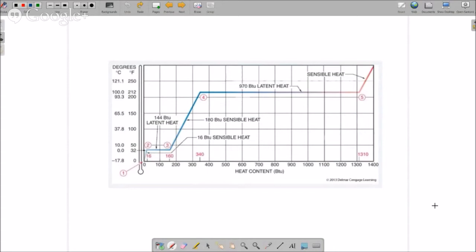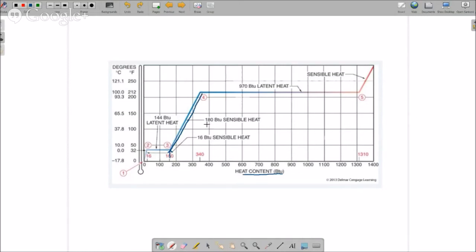Okay, let's take a look at this diagram. This is a diagram out of our textbook, and it starts down here with minus 17 degree ice. We're not going to talk about the ice raising temperature and melting. We're going to talk about 32 degree water, and we're going to start right here at this part of the graph. So we take 32 degree water, and this is our BTU content here. As we begin to add heat, the temperature of our water begins to rise from 32 to 50 to 60 to 100. This is sensible heat. So it raises the temperature up to 212 degrees, which is the boiling point of water.